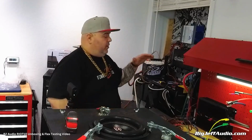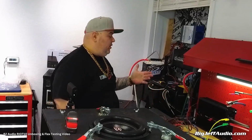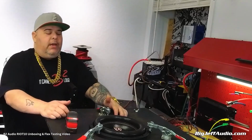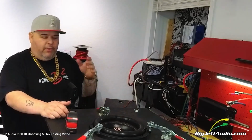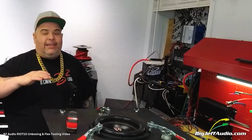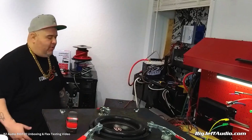And then I'm using my trusty Martz Digital 5K, which I use on everything. It's a full range amp. We have this wired up. This is a Riot 10 dual 4, so it's a 2 ohm load. We're still gonna send a ton of power at 15 volts. I got it mounted down. When I just did a little test run, I got this thing jumping that the whole cart moved. So this thing's got some excursion.